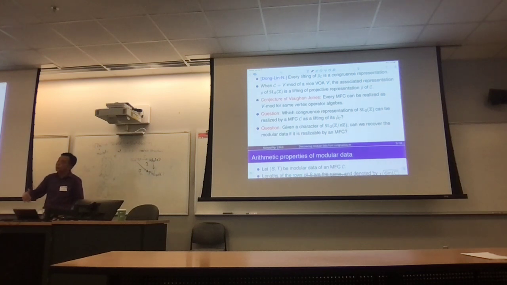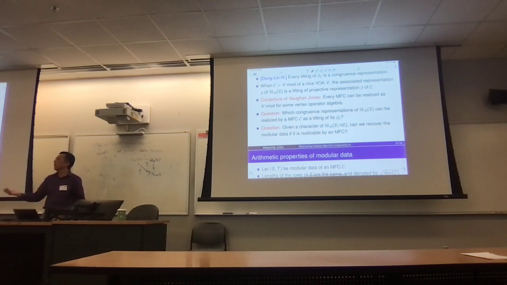So the entry point of this talk is basically how can we reverse this representation. You have a representation obtained by lifting the projective representation of a modular tensor category, and hence you get a character of the finite modular group. This is a finite group, so representations are completely determined by the character. So can we reverse it? That means, if you give an arbitrary character of the finite modular group, can you regenerate or rediscover the original modular data?